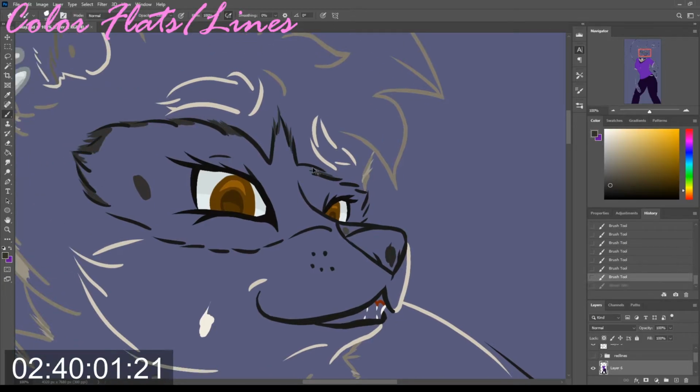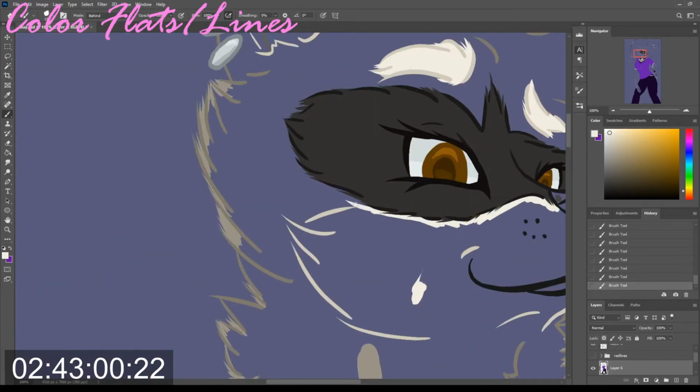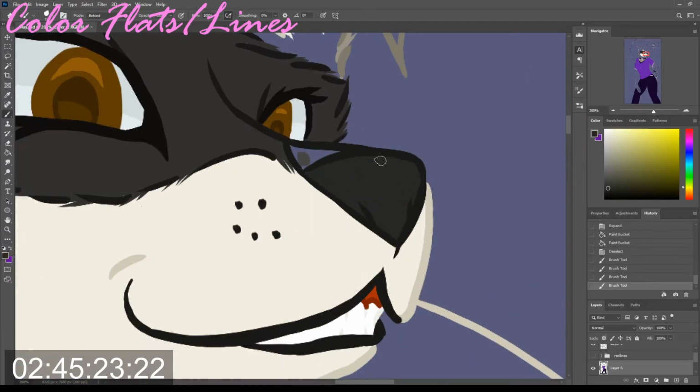Here I go with the mask, working inside out with the color patterns on the face, as I do with Jazz, because it's a lot faster to do it that way. And there's the chin. And then there's the teeth.